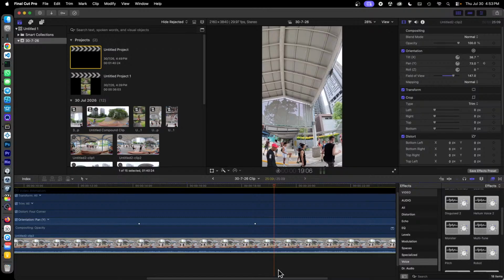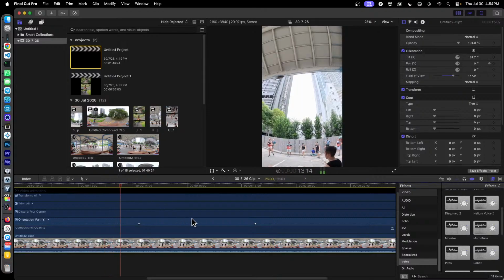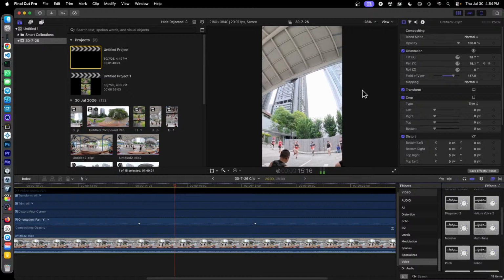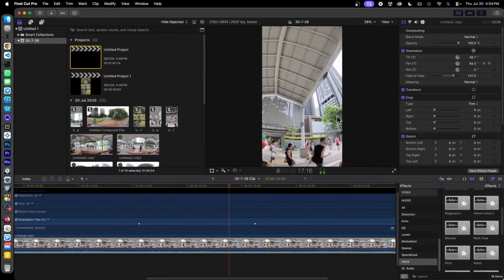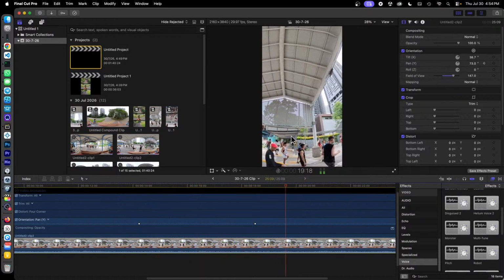Bezier will do a nice curve transition. In this case, it seems to be creating a Bezier curve by default, which is why the motion looks quite smooth. Yeah, this is good. And this is how we do effects in Final Cut Pro and how we animate them.